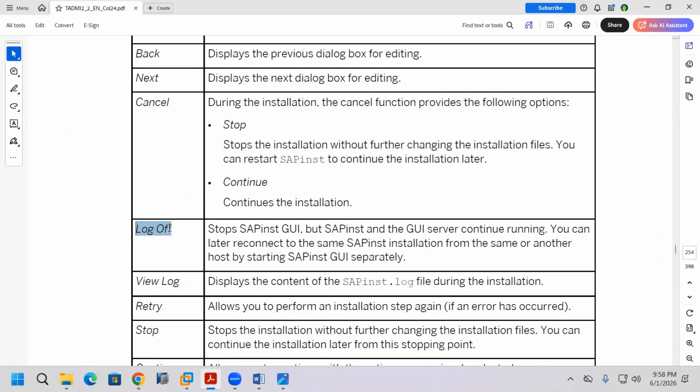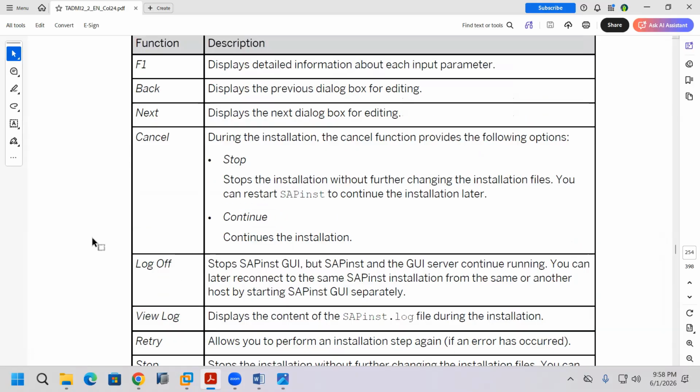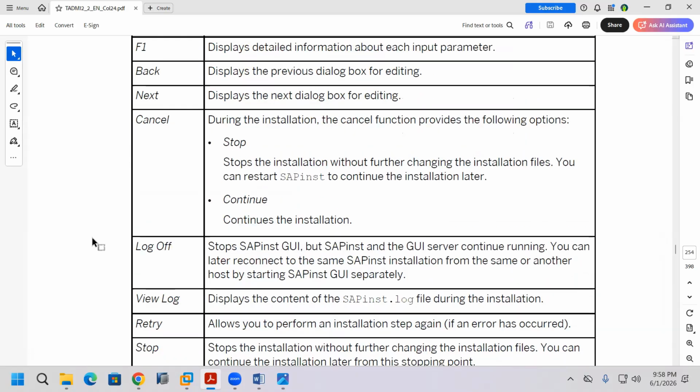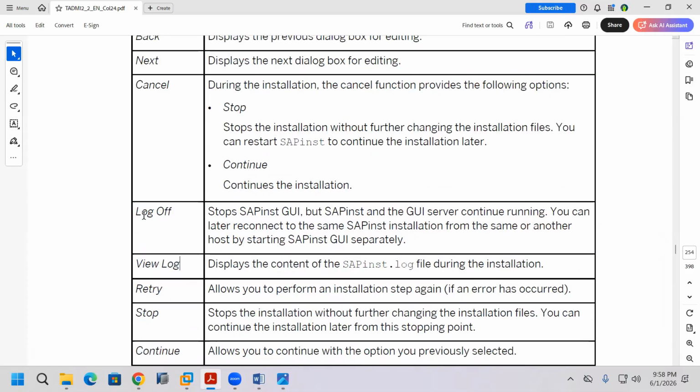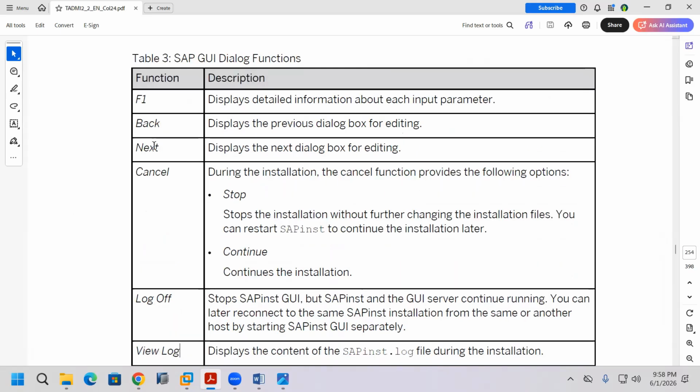In Windows OS, when installing, we get a log off option also. So in installing time, we get the stop option, continue option, retry option, log files option, log off, cancel, next, back, F1. When we click cancel in installing time, we get one pop-up. In that pop-up, the stop option is there, the continue option is there.